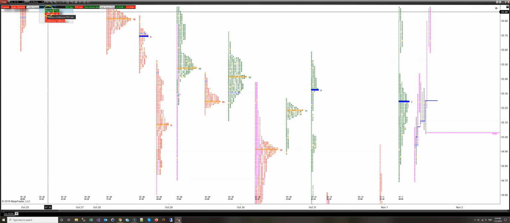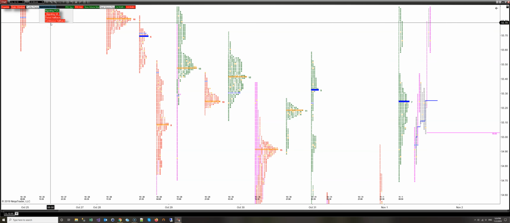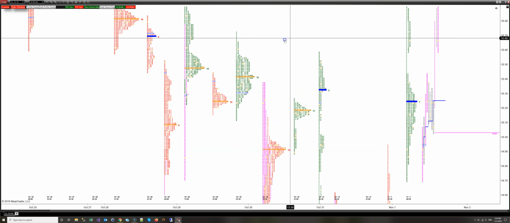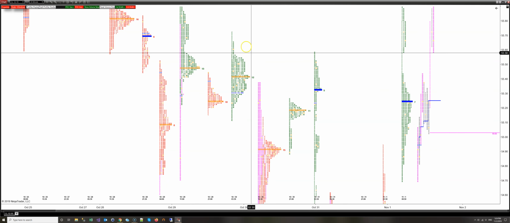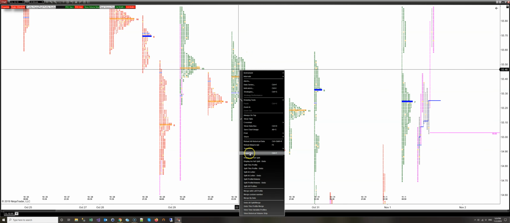This is the stuff you can do when you split profiles, and this is the same principle as for the classical market profile. You right click on the profile and you have, this is not exactly the same thing that you can do with the classical market profile.